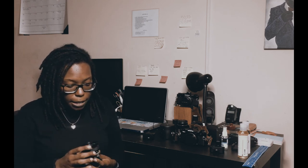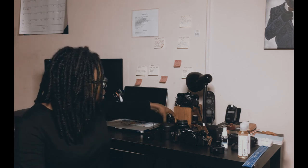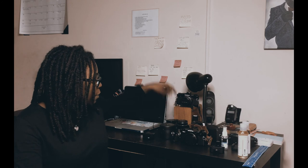There's no imperfections with this lens. I've already tried it out a few times. It's gorgeous. I'm going to be test shooting this as well in the new year, doing some portraits on it. Definitely going to take it for my BTS stuff that I do for clients. And yeah, I'll give a thorough review of both of these lenses as soon as I have had enough time to really work with them. And I'll let you guys know how I find them.